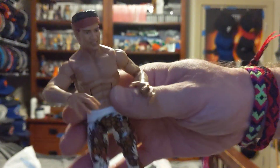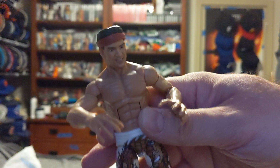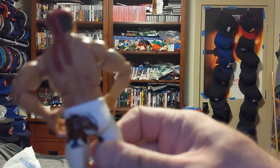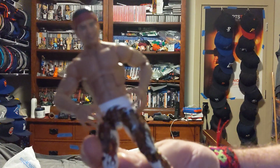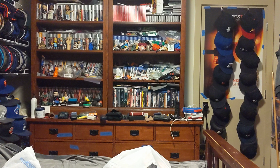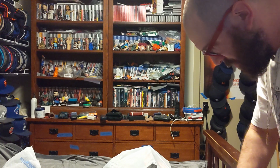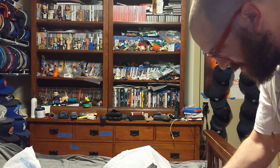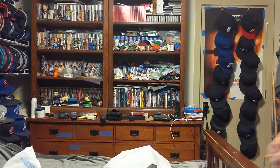So we got Ricky the Dragon Steamboat. You got the dragon on his trunks. You got the headband. You got the dragon on the back of his trunks. Elite. The WWE Elite figure. Interchangeable hands. That's that figure.